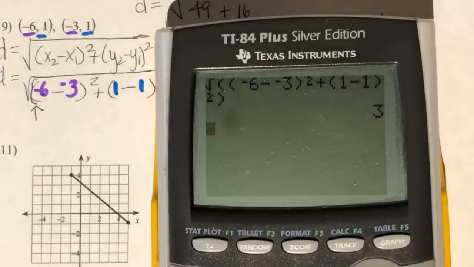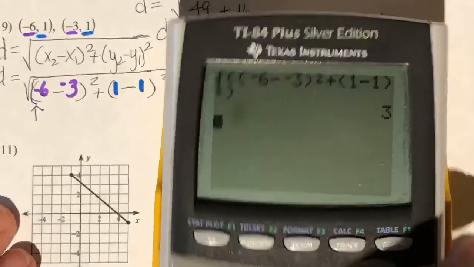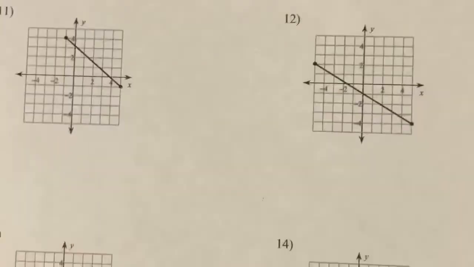So hopefully that helps you out with the distance and how to enter it in the calculator. You can see specifically there, you've got a double set of parentheses in the front, and then after the last squared term, you put parentheses. Now, I am going to let you have a calculator on the test tomorrow, and I am going to give you the distance formula. Sorry, quiz. I don't want to scare you too much. Okay, let's do one with a graph, and then let's do some midpoints.